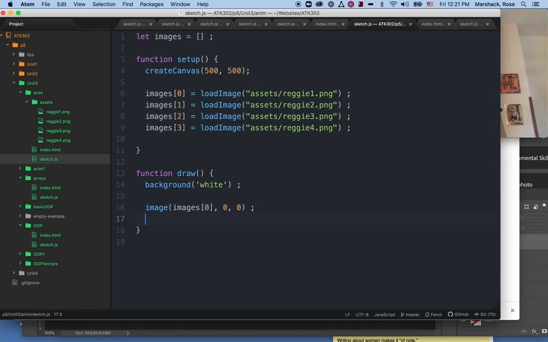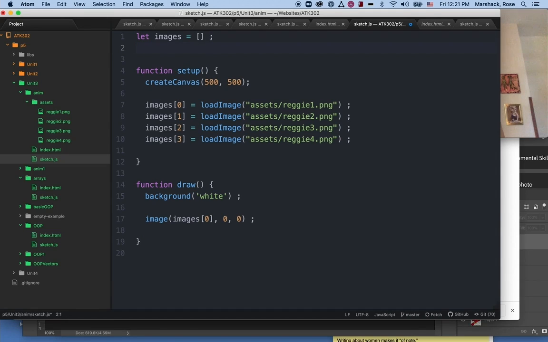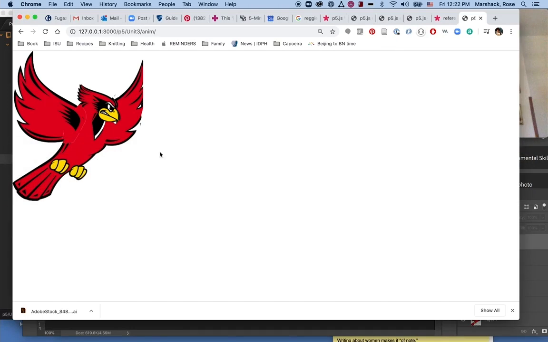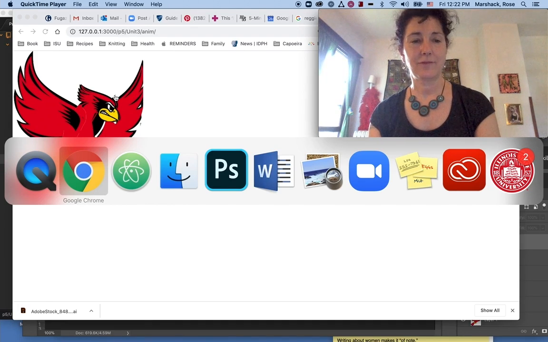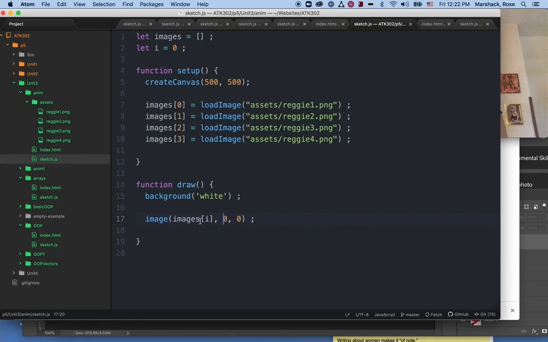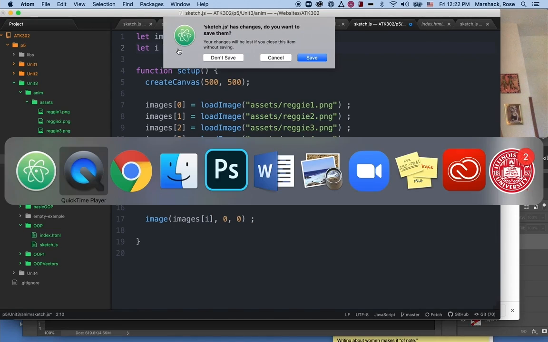So what we'll use is we'll use i, and we'll start it at 0. We'll use i for index. And let's see, if I just stick i in there right now, i is 0. So nothing should have changed. I'm going to just check. Yep, we're still cool. I don't really have to reload it either. It should just automatically reload. So that's cool. And if I want images[2] or 3, if I want the second one to keep i there, I could just change this to 2 and let's see what happens.